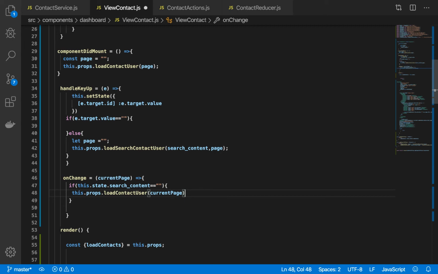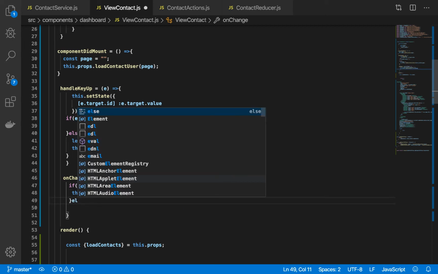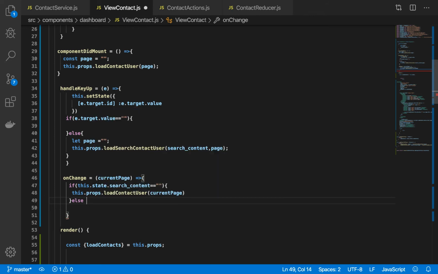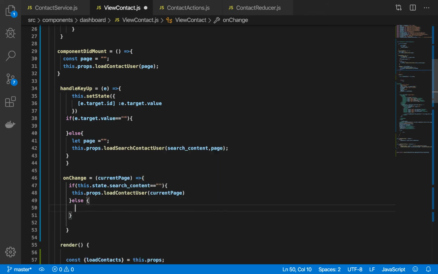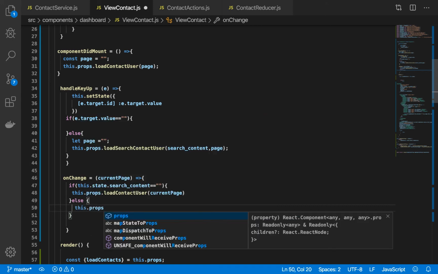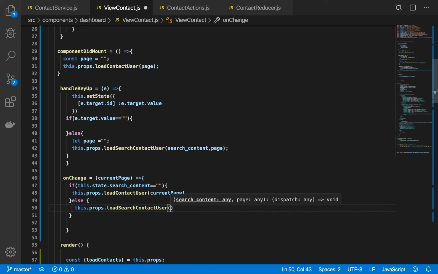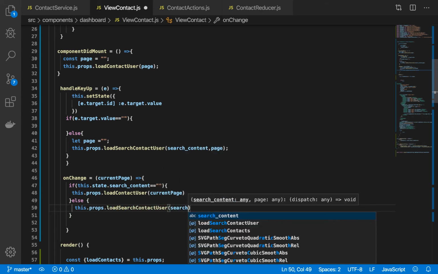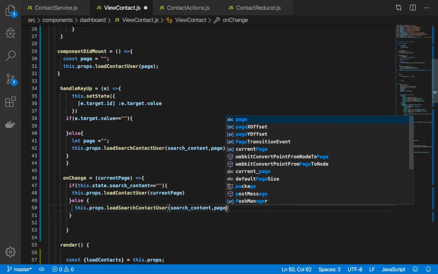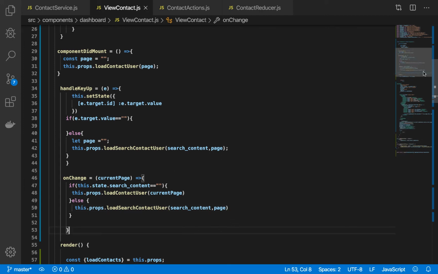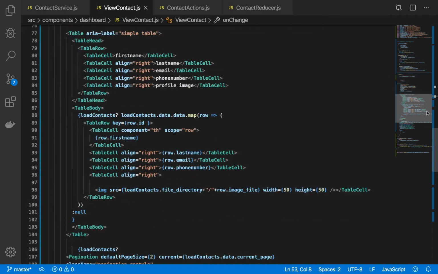But else, if it's not empty, so if our search content has a value, we want you to give us the pagination of what? Of our load contact user. So it takes our search content and it takes our page. So now if I save this, pretty sure everything is good, cool and nice.